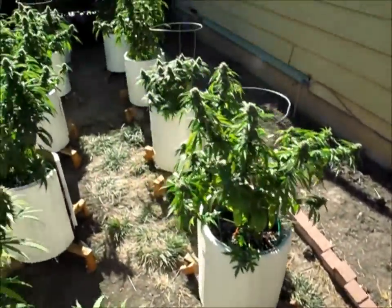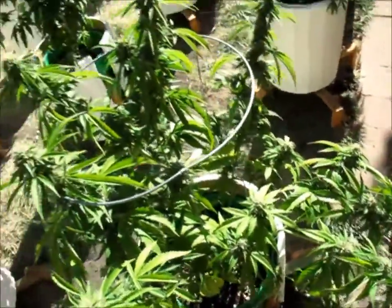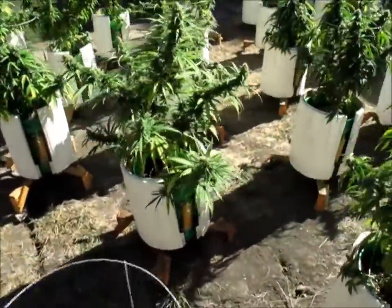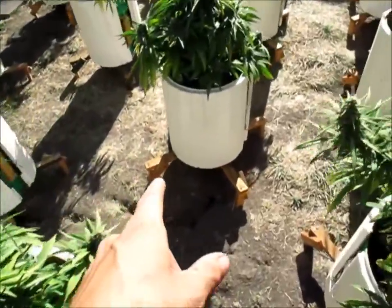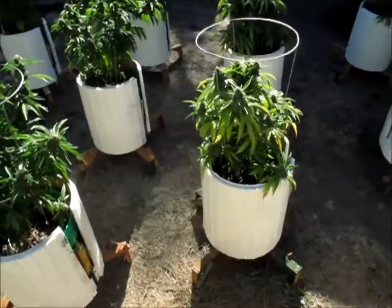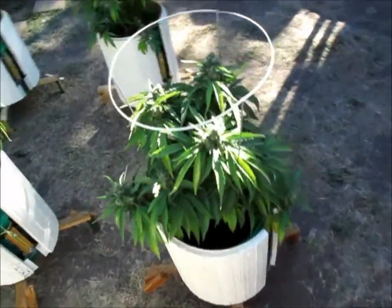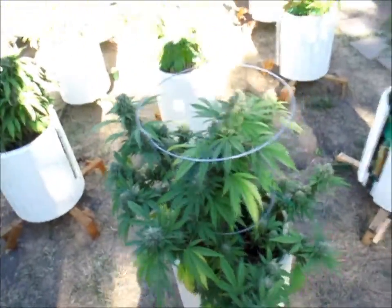It's gonna make this a little bit of a lengthy upload because this is also gonna be the best the garden's gonna look this year. Because next update, let's see if I can go around here. All 5 of these, this one, this one, this one, this one, and that one are going down in just 5 days max. So, yep.